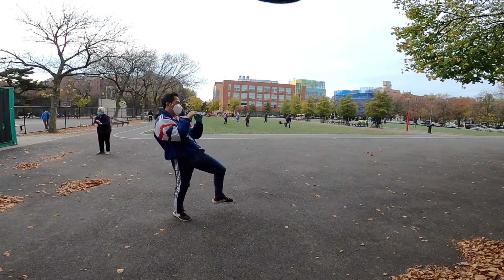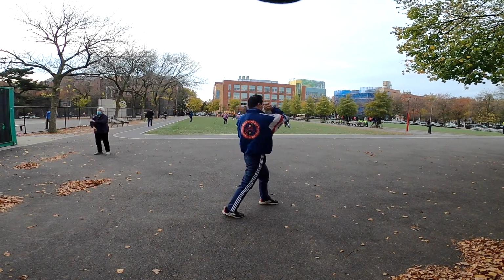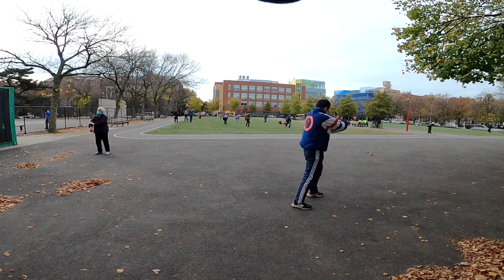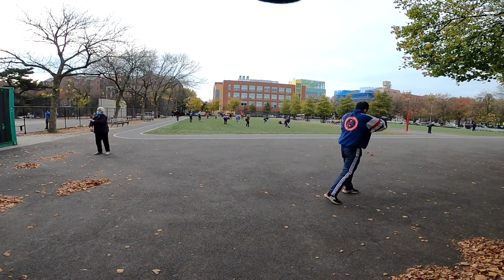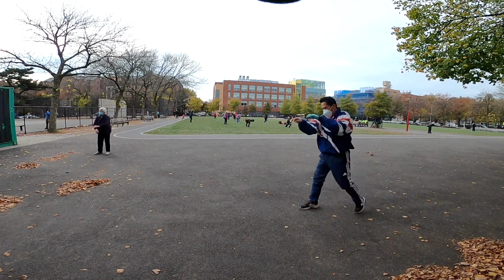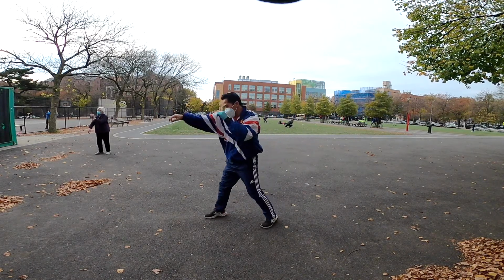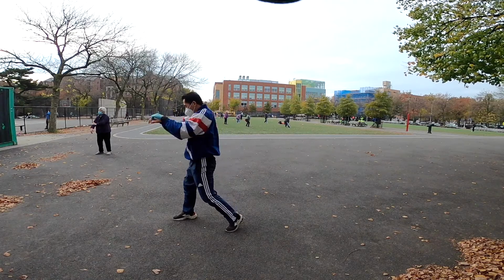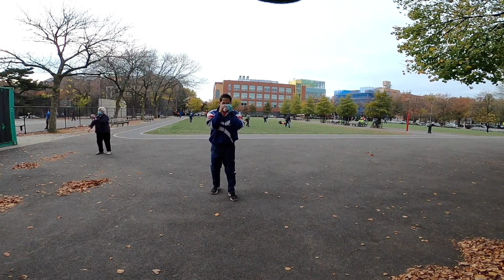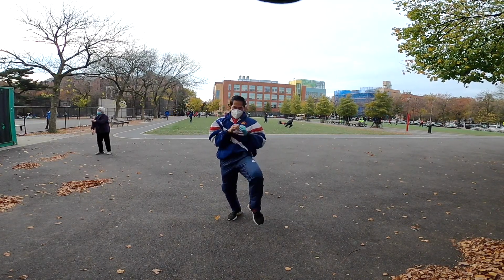Now mix it up with jab, cross, elbows, knees. Jab, cross, elbow, elbows, knee. Jab, cross, elbows, knee. Because I would like to mix it up. I don't like to do the same thing. It helps you work all your muscles, work the whole body. It's going to help you burn cholesterol, burn your fat out.